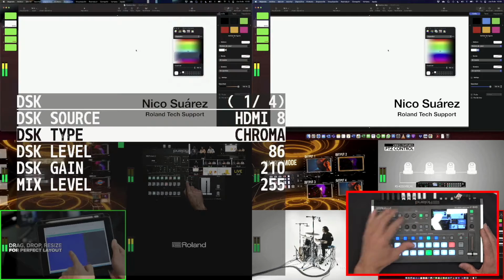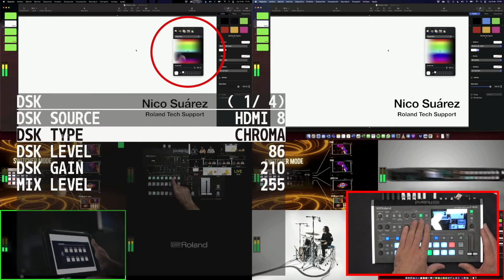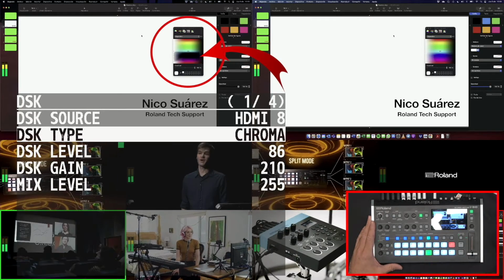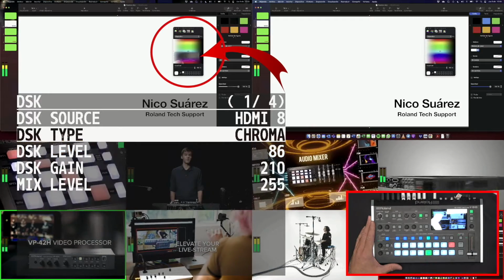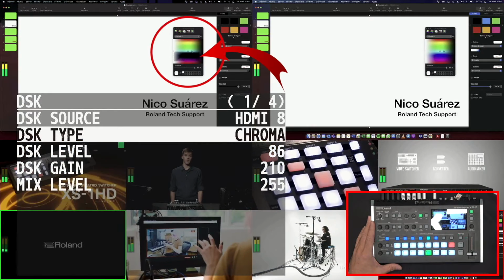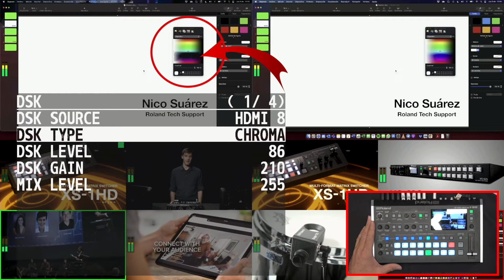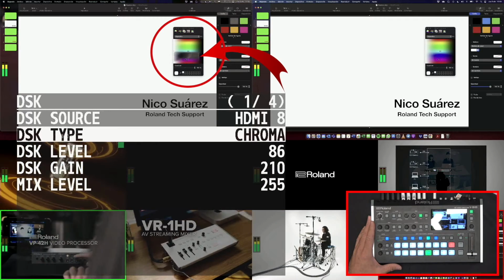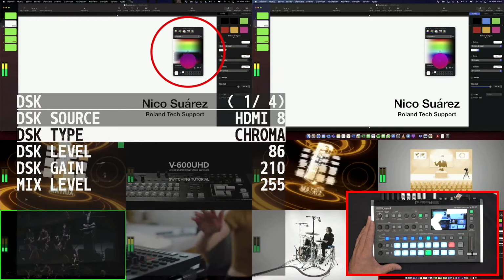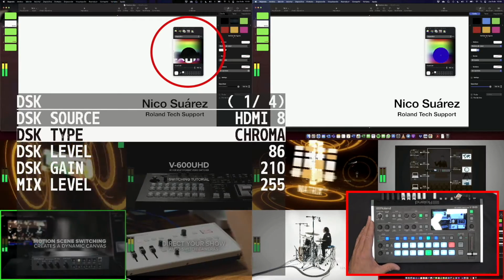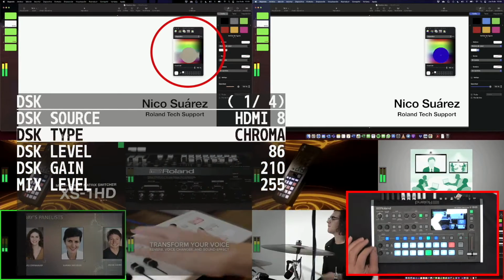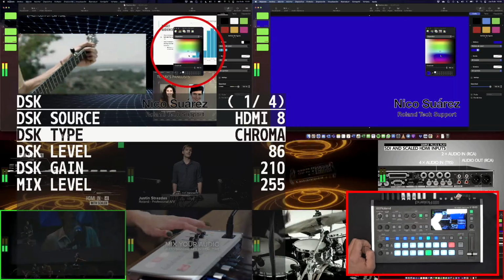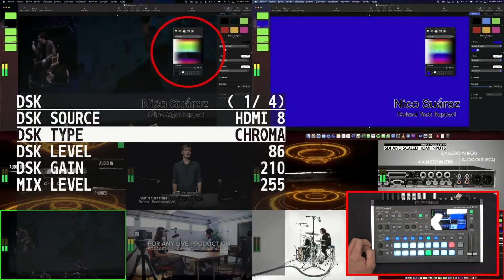If we turn on the DSK function on the preview screen, you can see it on the top left of the window of your screen now, you will see that I have opened a color wheel, or all the colors we have available to choose to select the background of our slide. And if you see, there is a very small portion of the graphic that is already being replaced. If I pick a color inside this portion that is already being transparent, that ensures me that that color will be the one that I will be deleting in my slide. So if I pick it, now I have created this blue background.